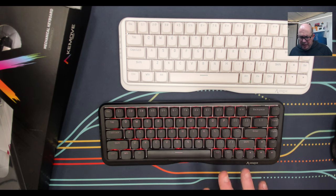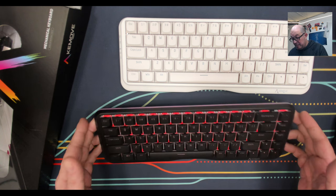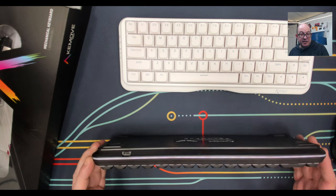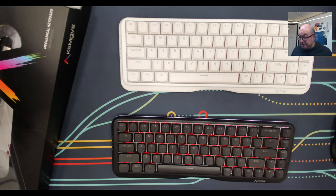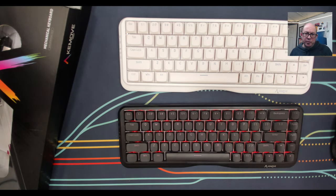So now they do call this, I guess, the butterfly, and I'm gonna guess it's because of that little ridge. It's all right. I kind of like the border effect that goes all around the edge. You can select single colors, or it can go through the rainbow colors.